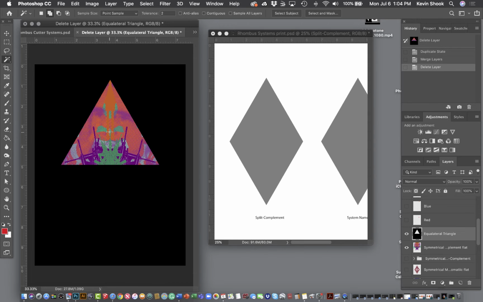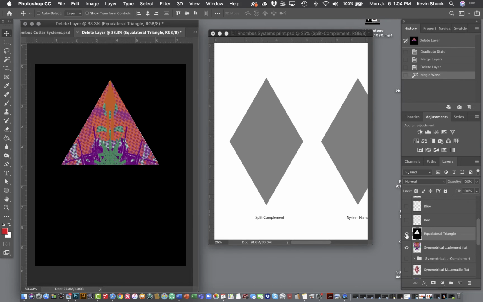And I'm going to click in that triangle. When I do that, I get the perfect triangle marching ants of that shape. So that's what I want to do right now. Next, I'm going to go to my move tool because I want to move this, and I just want that shape.